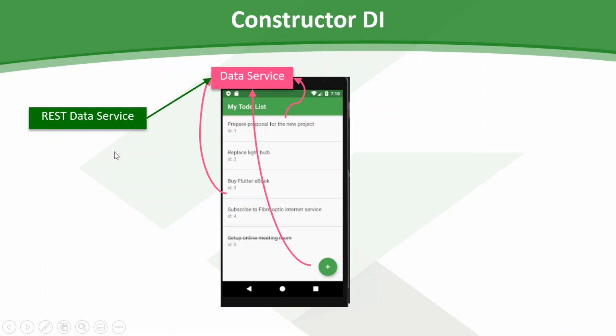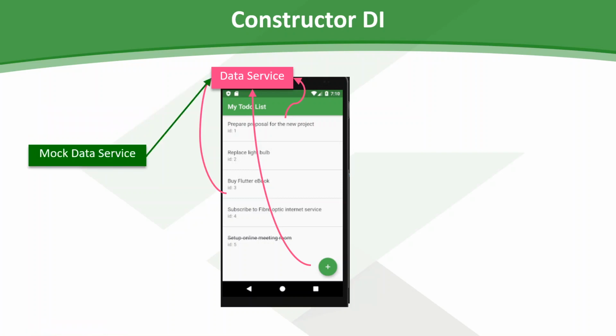Or maybe I can simply change this with a mock data service. Mock data is basically data that you generate internally. For example, the data comes from a list in the program itself, hard-coded, rather than accessing it from a JSON server or any other REST API server. We just change this without changing the code inside the main screen.